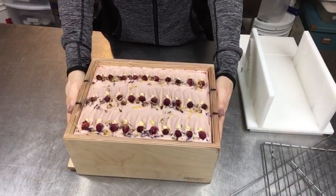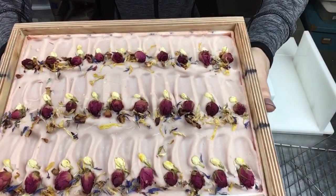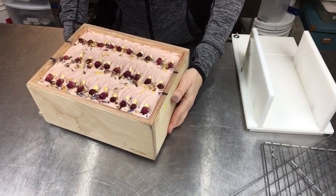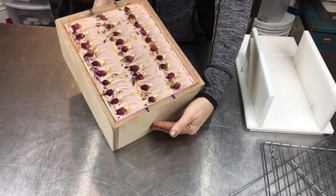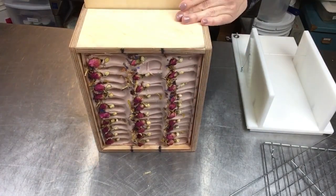All right, I'm back the next morning with our Botanical Bliss. It did go through gel phase. It smells wonderful. So let's get it out of the mold and see how those mica lines and the layers came out. I'm really excited to cut into this.